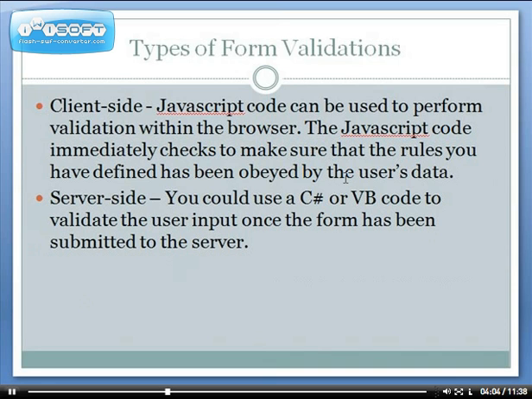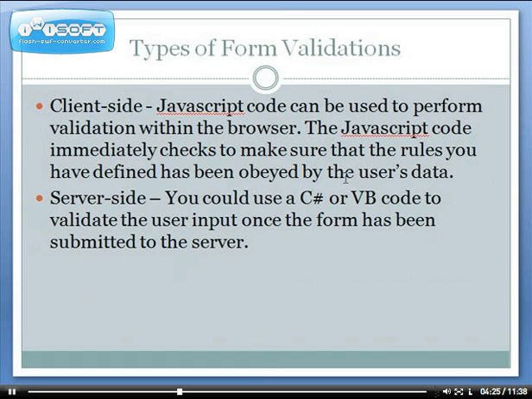So as a web application developer, you can write JavaScript code in your application. When you write JavaScript code in the browser, it immediately checks to make sure that the data being input in the form is obeying the rules.